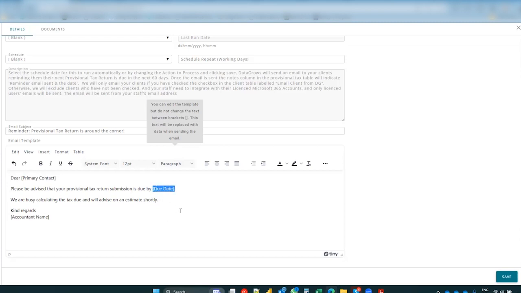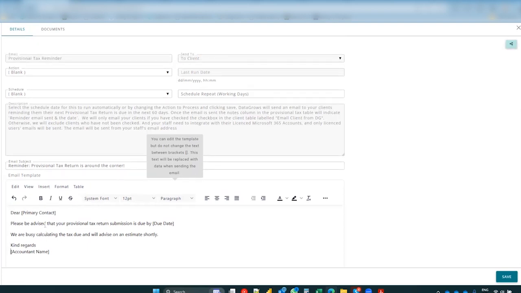If you accidentally delete a square bracket, if you want to see what the square brackets were for this particular email, just right click in the body and you will see the ones that are available, and wherever your cursor was, you can simply re-add them. So if you accidentally change them, you can just re-add them into the body of the email so that it actually sends correctly to your clients.